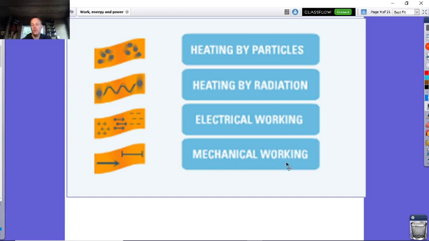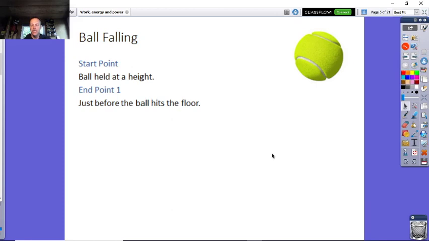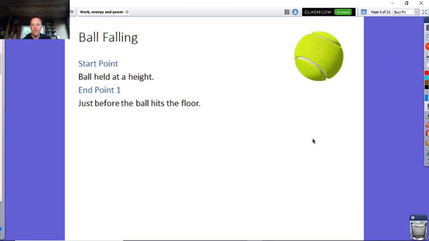For example, if you're sliding a book along a bench, you are taking your chemical store and pushing it along, and the bench is going to a kinetic energy store because it's moving by mechanical working. To show you examples, and these are tricky, but I did start doing these at GCSE, like a ball falling downwards. Now, I don't think there are any exam questions on them, but I'm trying to make sure you understand what the energy stores are all about.